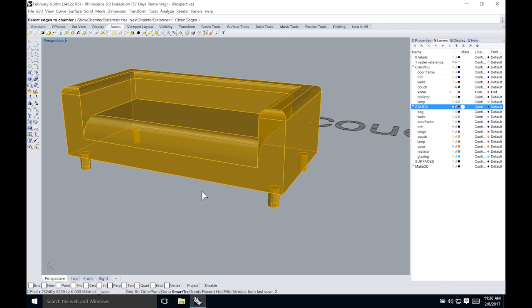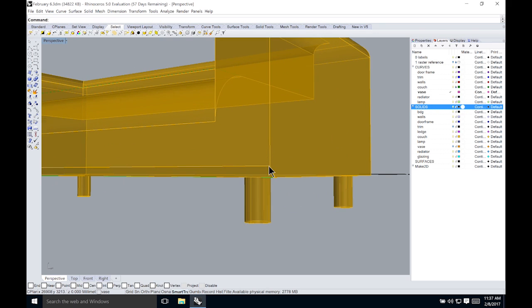So let's say I want to just take a little bit off this bottom edge here in a sharper way. So I can say, let's say 30, and select the edge, and so it created a sharper edge.